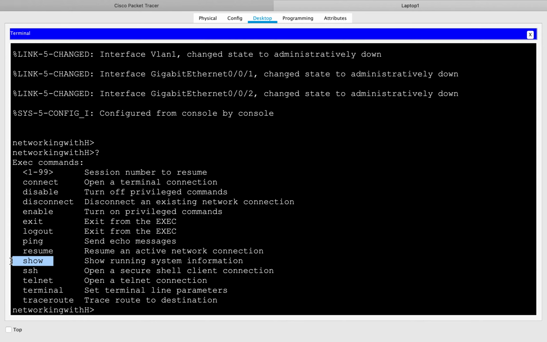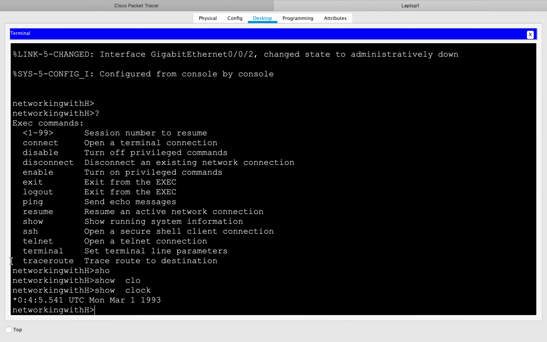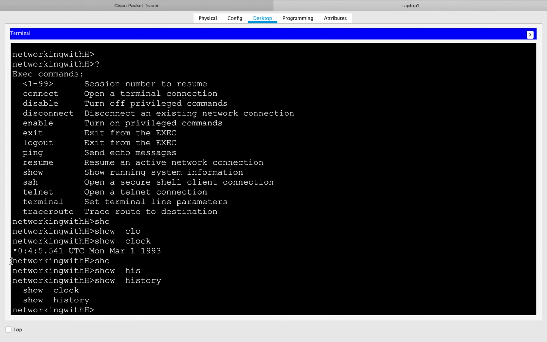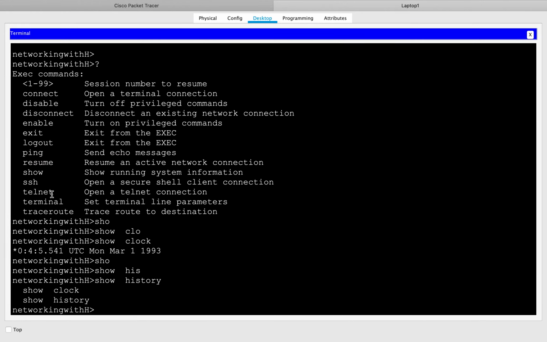For example, you can use show clock. It will show you the time. Or if you want to see the history of commands which you have typed before. Also, you can use this mode for pinging any device, or you can telnet into another device.